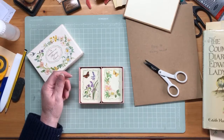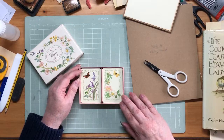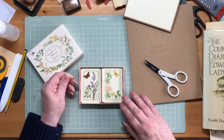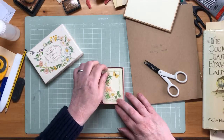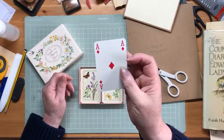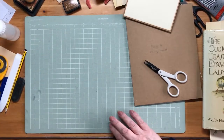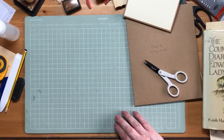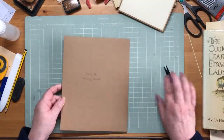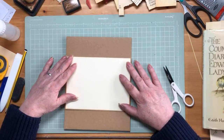I did say to Mr. F, oh, they're all the same. I wanted them to be different. And he said, don't be daft. If you were playing poker or something, people would know which cards you've got. Which, yeah, that's true. And this is the other one, that one there. Oh, they're beautiful. They really are so gorgeous. And the playing cards. So, yeah, Mr. F's been on a good spell lately. What with the wrapping paper and the cards and that book he's just brought me today. Yeah, good spell.